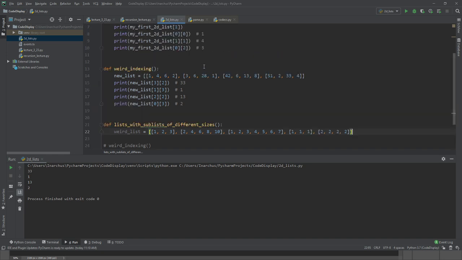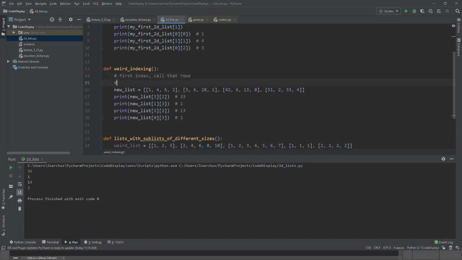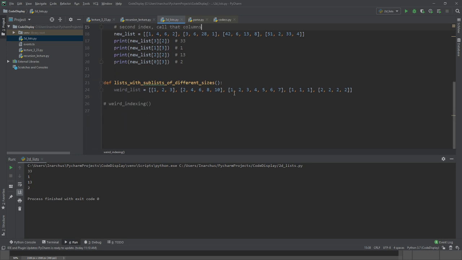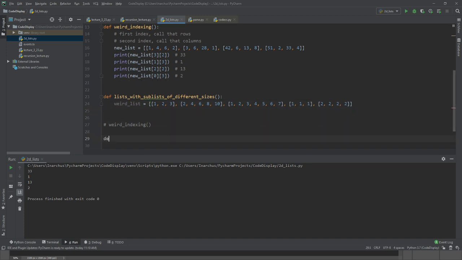So generally we call the first index the rows, and the second index, we generally call that columns. And this is traditional, for various reasons. But anyway, lists with sublists of different sizes.